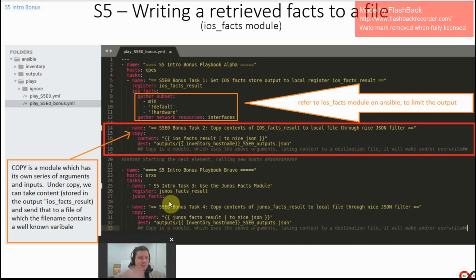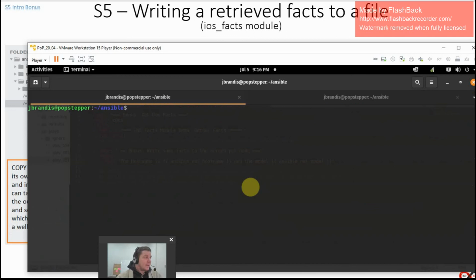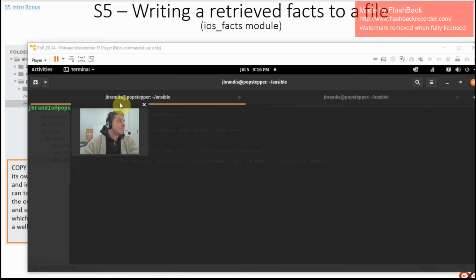And we just iterate through and we do the same thing for SRXs. Once again, the copy module using content. So we pull this out of iOS facts result and we spit it to this destination. So let's actually run that. Let's clear the screen after we move my head. No one needs to see that.